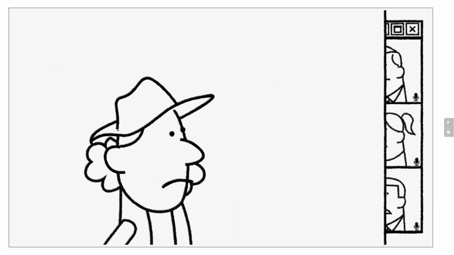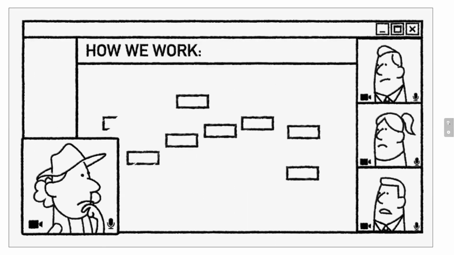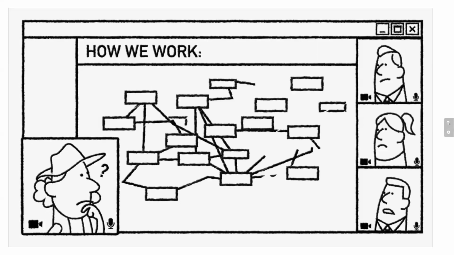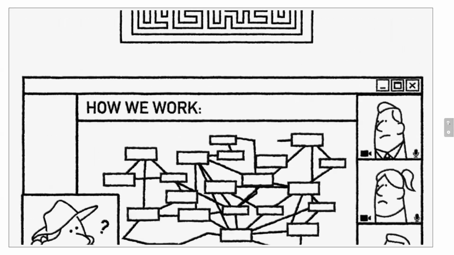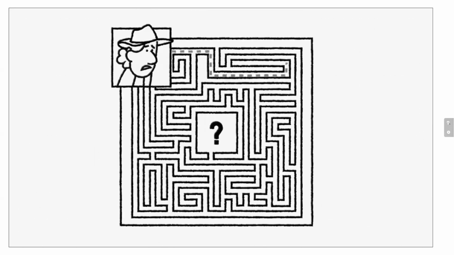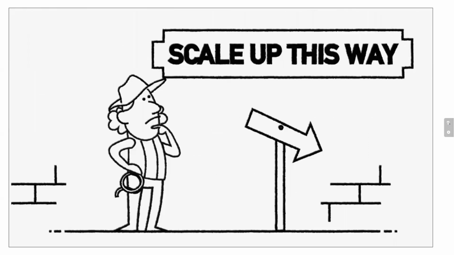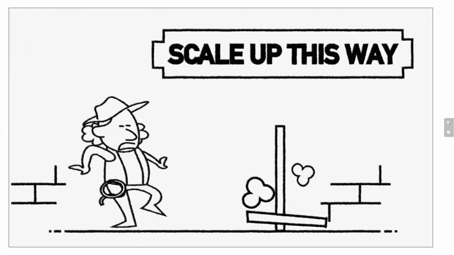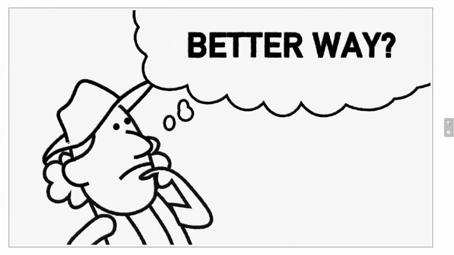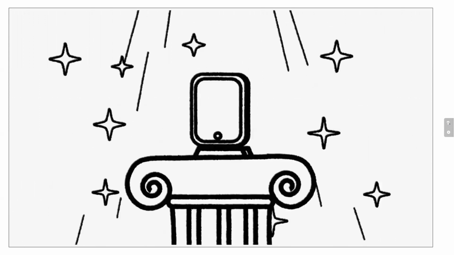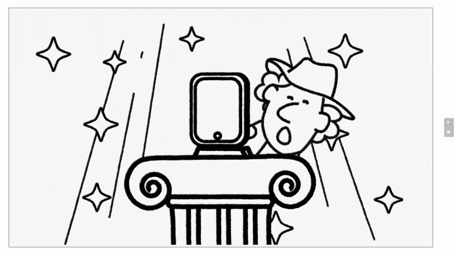The problem? It's all very confusing, using traditional manual approaches to try and find out how the work gets done, with no clear pathway. It's all a bit of a maze actually, which means it's both time-consuming and expensive. Not good. And then of course, it becomes super tricky to scale up automation programs with all this complexity. Surely there's a better way. And there is. That's where UiPath Task Mining comes in.